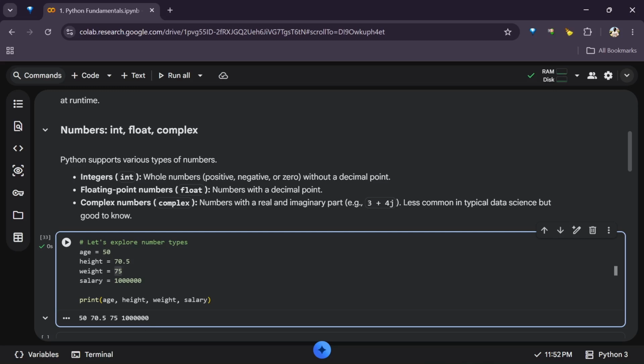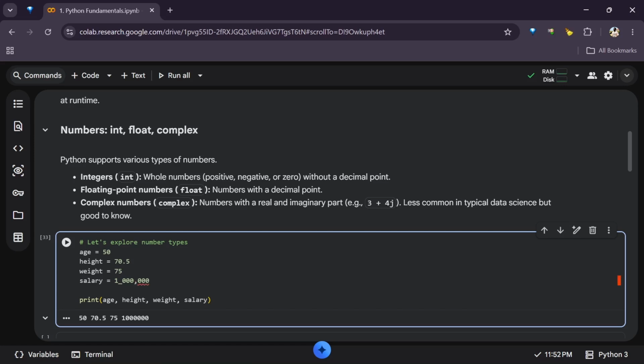However, Python gives us the flexibility, not just Python, most programming languages give us the flexibility of separating large numbers like this without causing any error. So that means I can use an underscore, and this is more readable.